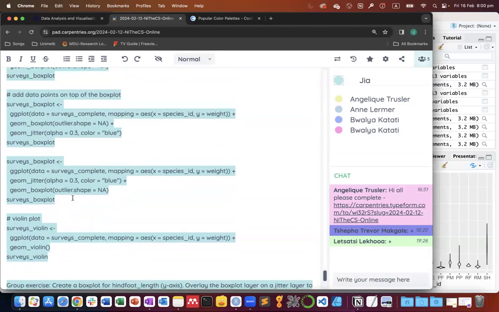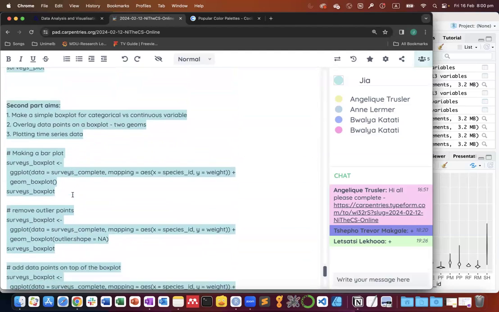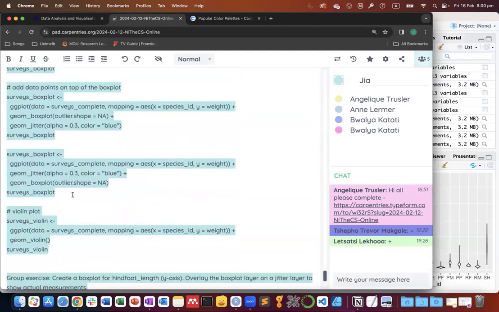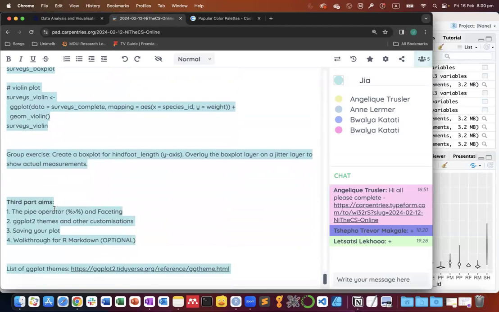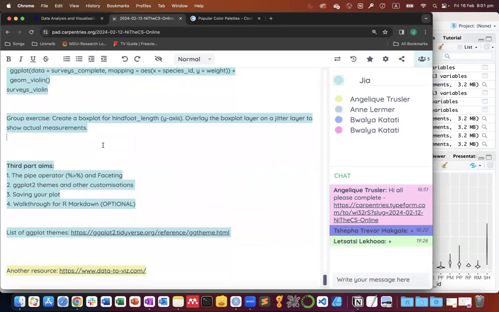You should be able to find all the code that we have just run on the Etherpad. Don't worry about the outliers. If you have any, you can just keep them in your box plot.